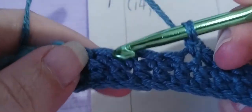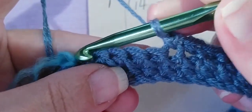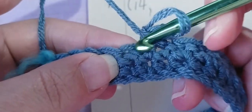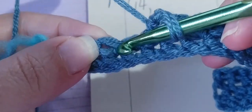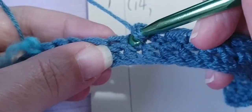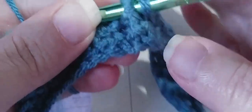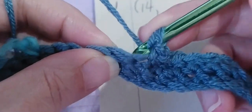And now we are going to work 4 front post double crochets around these single crochets. And you know, single crochets are short, so there's a little bitty post. See that? That's the single crochet post of the next stitch. And there's the single crochet post of the next stitch after that. And when you work a front post stitch, since it's called a front post, you go in through the front and you pull that stitch below it forward. Okay, if this were a back post double crochet, we would be going in through the back to pull the work to the back.